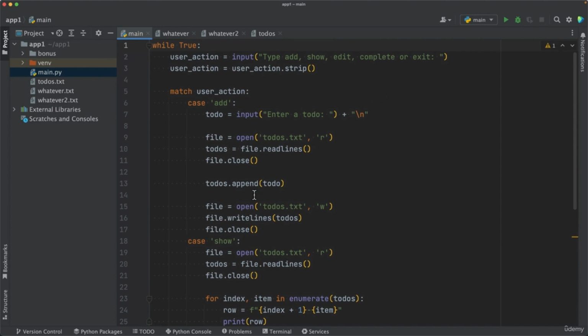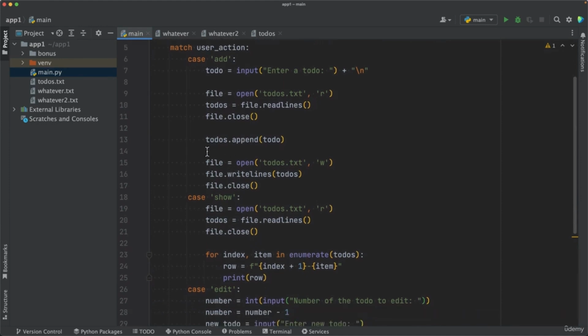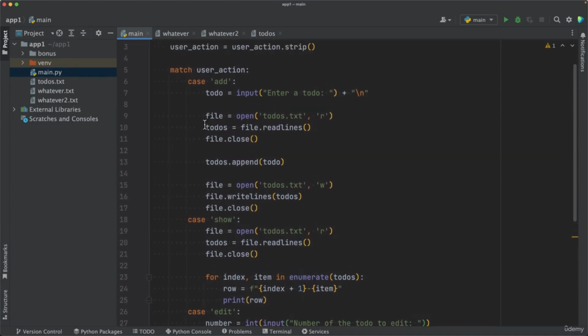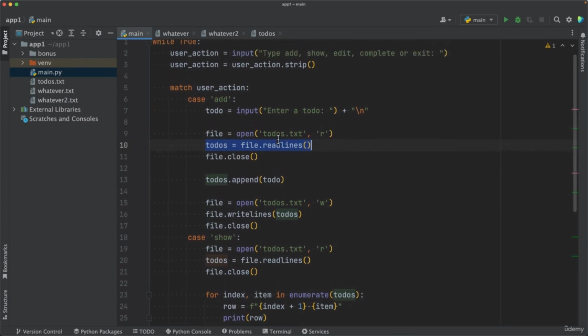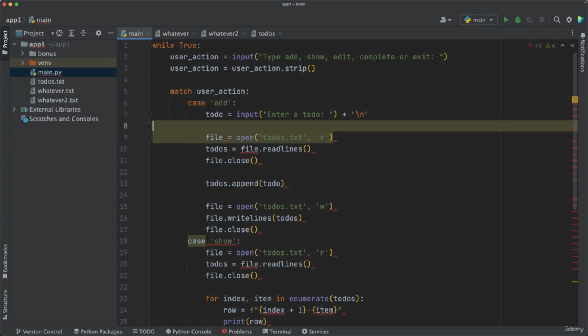So our list, in our case, was created at this point in here. To-dos equal to file.readlines. So file.readlines returns a list, and that is the same data type as writing a list with square brackets in Python. So it is exactly the same data type.